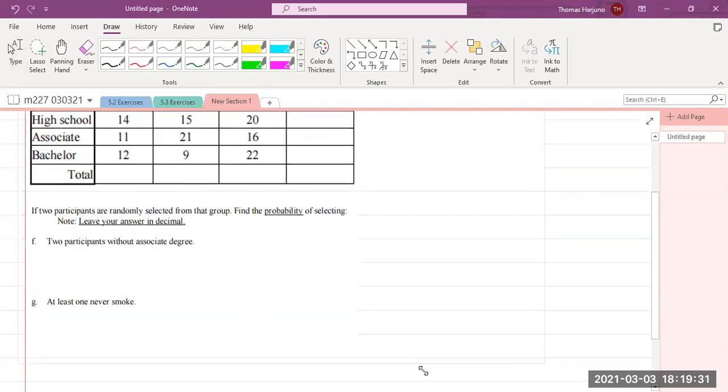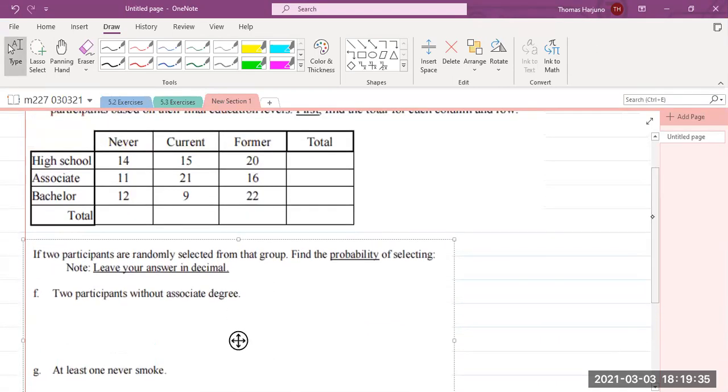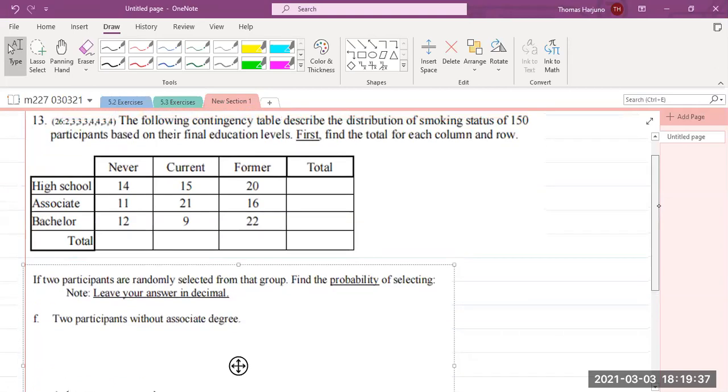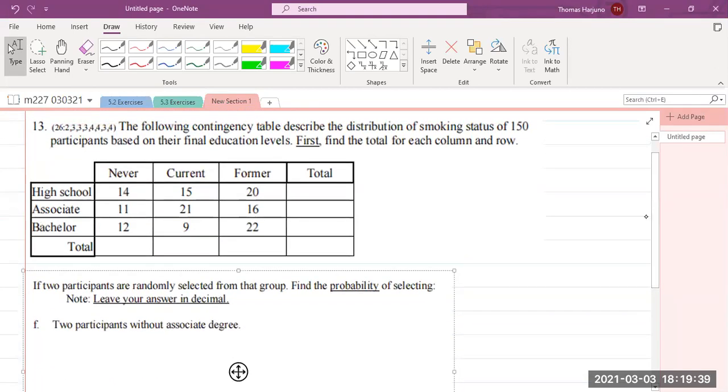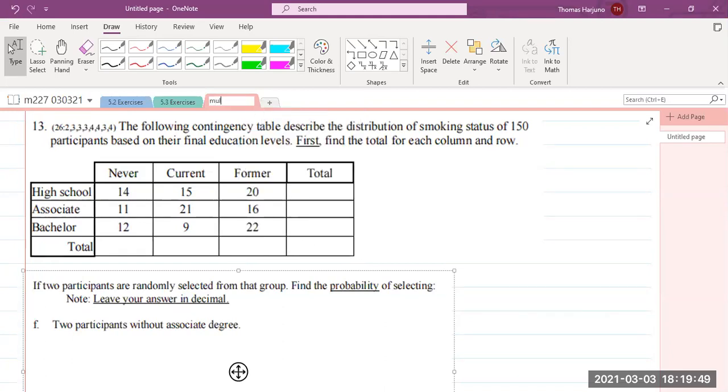This is probability with contingency, is that correct? With replacement, without replacement. Probability with contingency table. Yeah, but the case that we are dealing with here is actually a multiple event, compound event case.